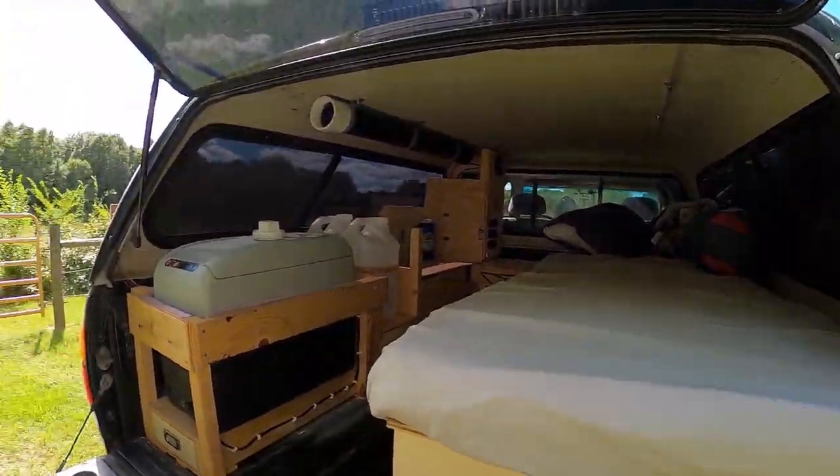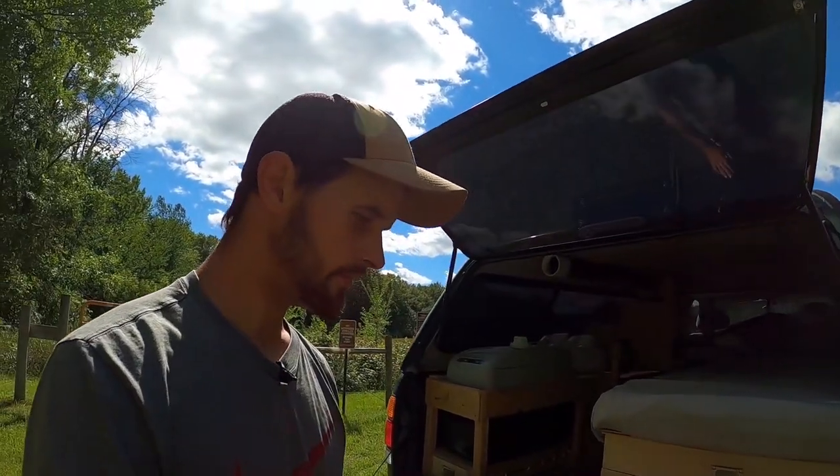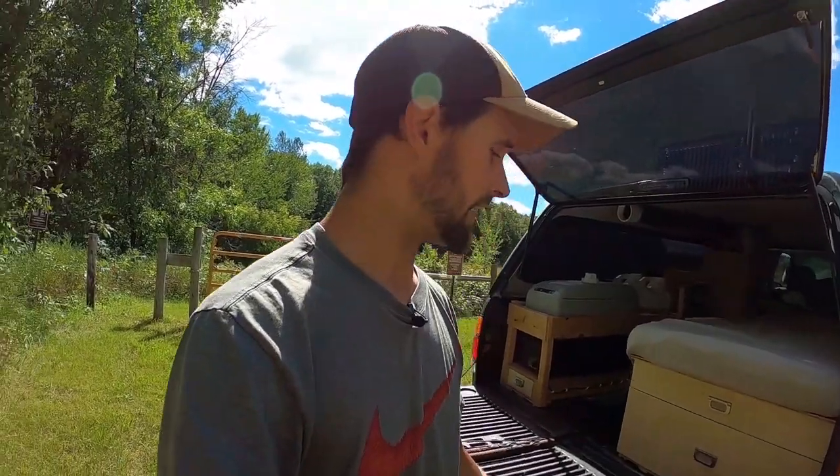One more thing — I was trying to figure out something to do for privacy and to keep my shark topper from getting super hot. My buddy and I tinted all the shark topper windows to 5% tint. For privacy it's about a 9 out of 10 — they work very well, though obviously if you have light inside people can see in. But for heat, like at 9 or 10 o'clock in the morning in summer, this thing is toasting — you could bake an egg in there. So the 5% tint didn't really work for keeping things cool or warm. I guess it just gets you out of bed early.